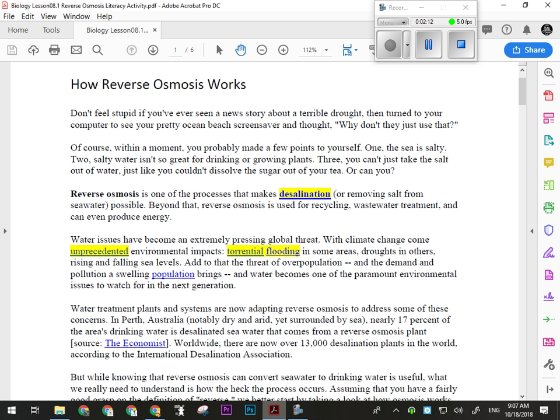I wasn't looking at how the articles were structured. I was just reading them like they were a book from start to finish, and that's not really how you read a scientific article. In a scientific article you need to look for bold-faced terms. You need to look for headings or abstracts that explain to you, here's the point of this article. Those are the kind of things we want to look for.